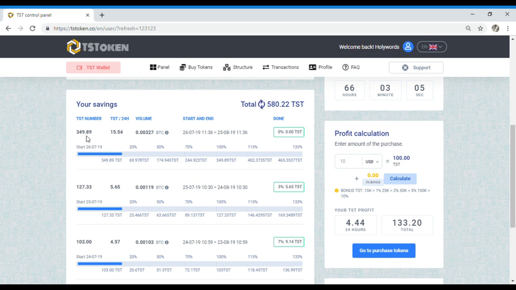This guy's amount is something like $30, which you can see here, the 349.89.